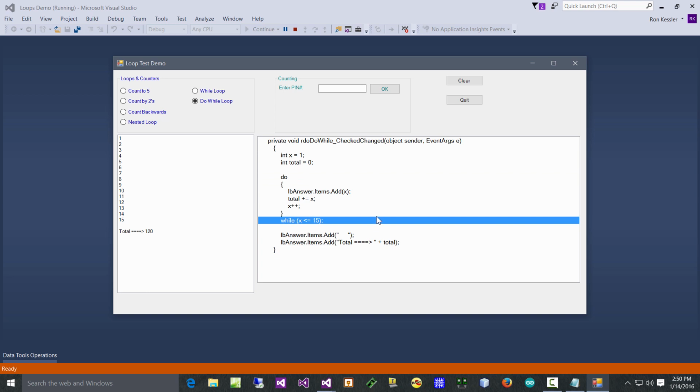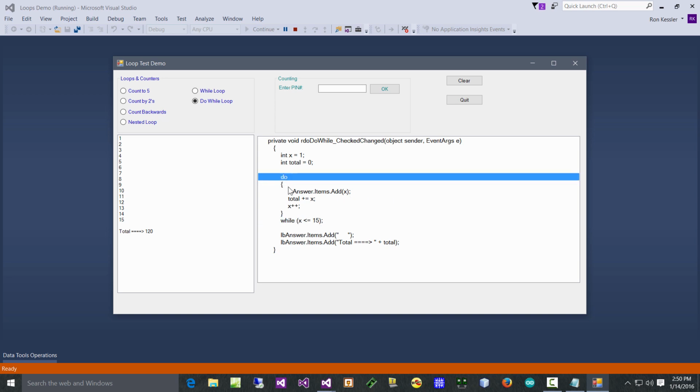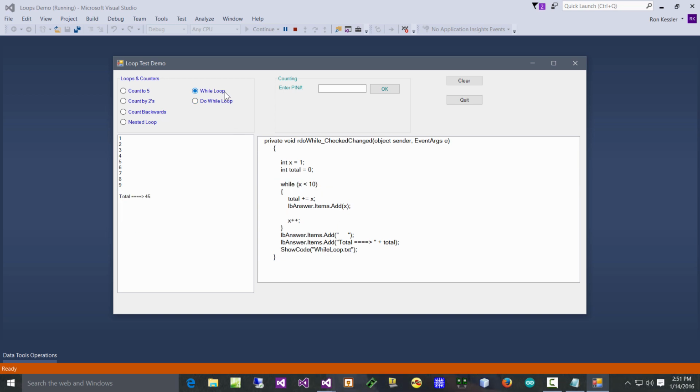This is something I want you to write down. This is something you would never do. You don't use this one when you're reading and writing from a hard drive. Because what if the file isn't there? What if the network's down? What if the computer's off? What if there's all kinds of things that can go wrong when you're trying to read and write to a file? So if you did this, it could very easily fail if the file wasn't there or the data was corrupt. If you're going to read and write to a file, you always use a pre-tested loop like this.